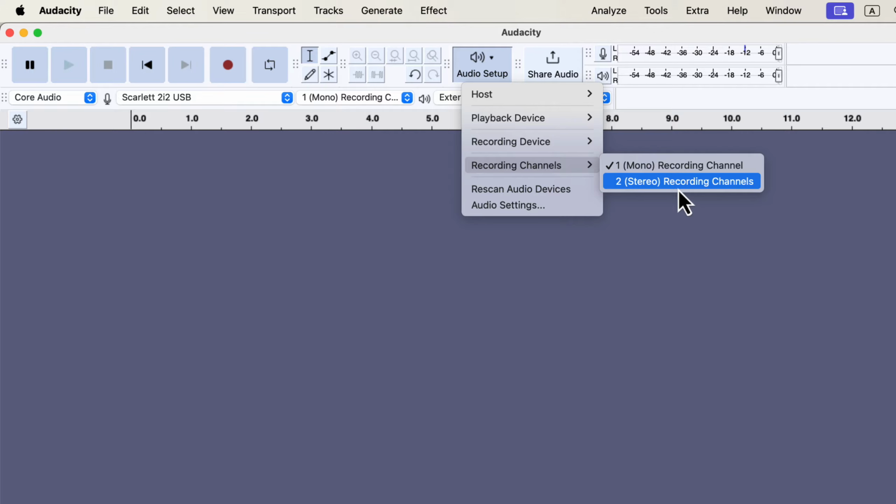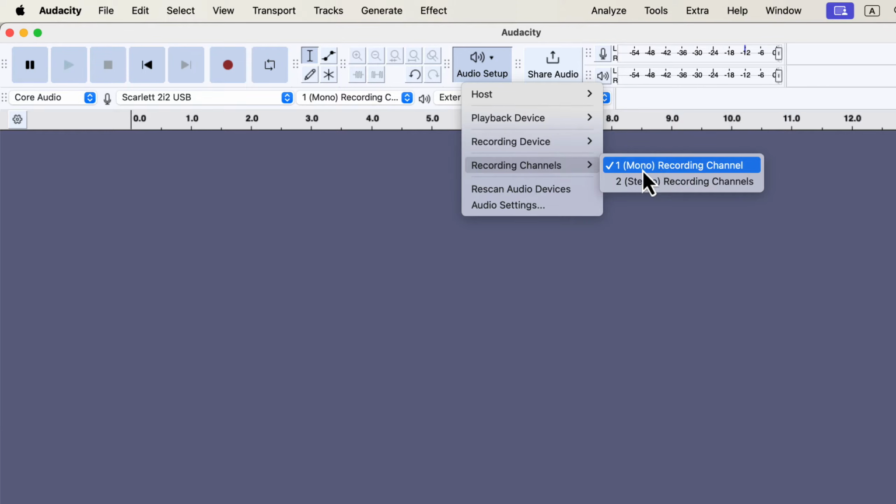A stereo channel lets you apply different effects to the left and right sides of your headphones. However, this isn't needed for voice recording. Mono keeps things simple. If you choose stereo, you may need to configure it properly. Otherwise, the sound might only come through one side of your headphones. To avoid these issues, stick to mono. It's easier to use, and there is no effect on the recording quality whether you choose mono or stereo.